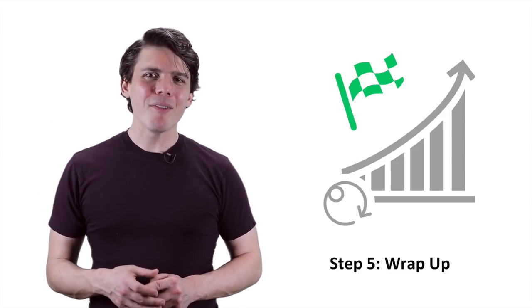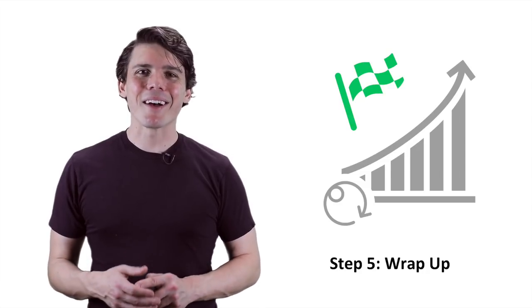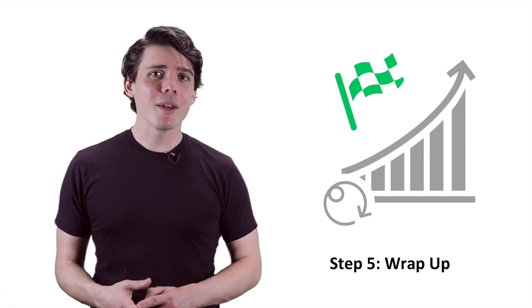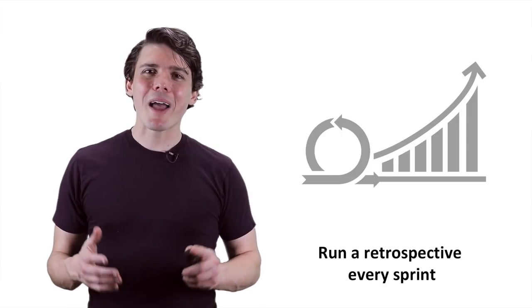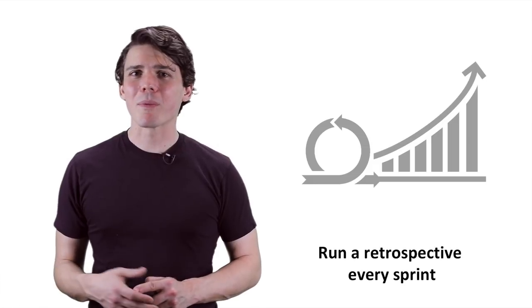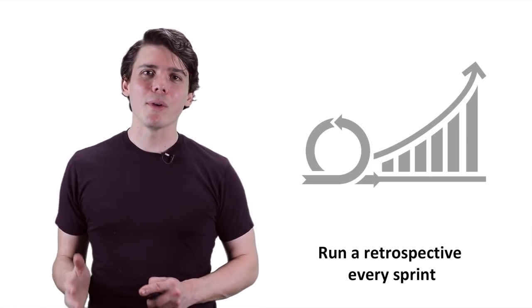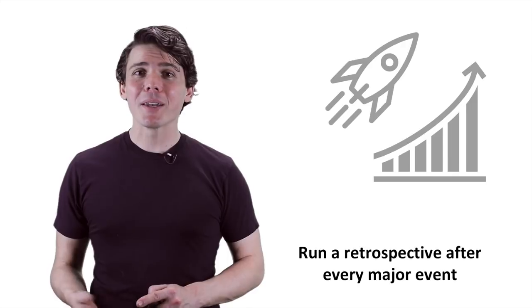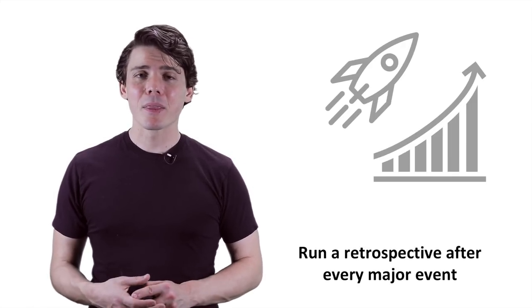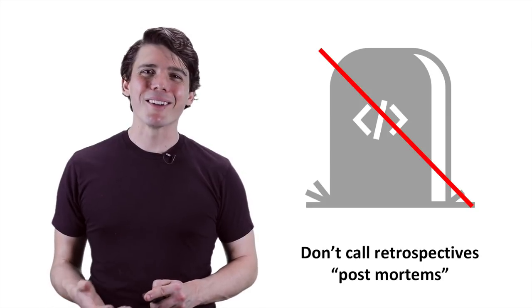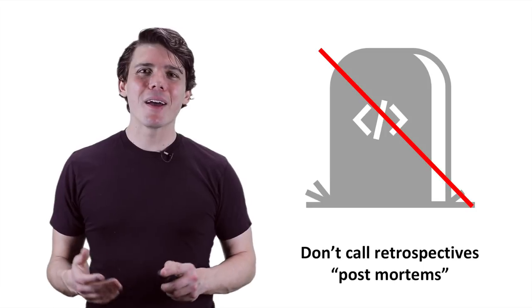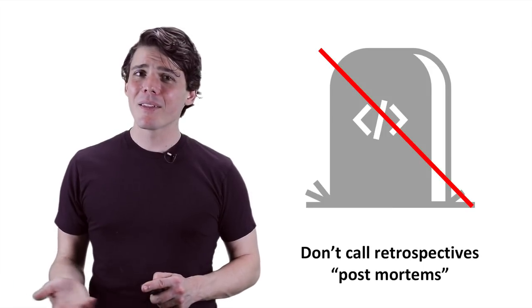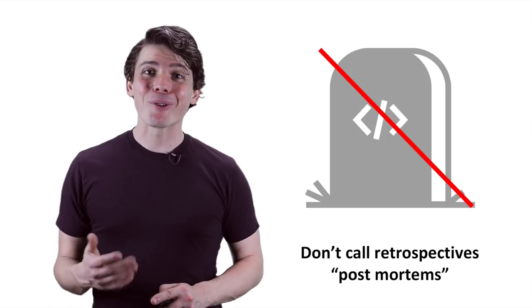Step five is wrap up. If you haven't done a round of appreciations yet, this is a nice time. Spend a few minutes retrospecting on the retrospective. How did it go for the team? What would they like to try next time? Your team should run a retrospective at the end of every sprint. If your team is doing Kanban or one-week sprints, it's okay to do a retrospective every two weeks. It's also useful to hold a retrospective at the end of any significant event, such as the multi-team release planning, a large release, or following an incident. If you're retrospecting an outage or incident, don't call this event a post-mortem. This makes the event a little too negative in conception, subtly implying that the team killed something or someone. Instead, just use retrospective, or the military term, after action review.